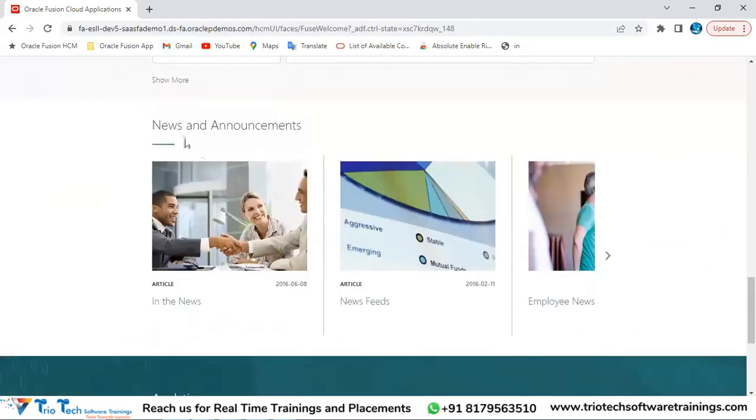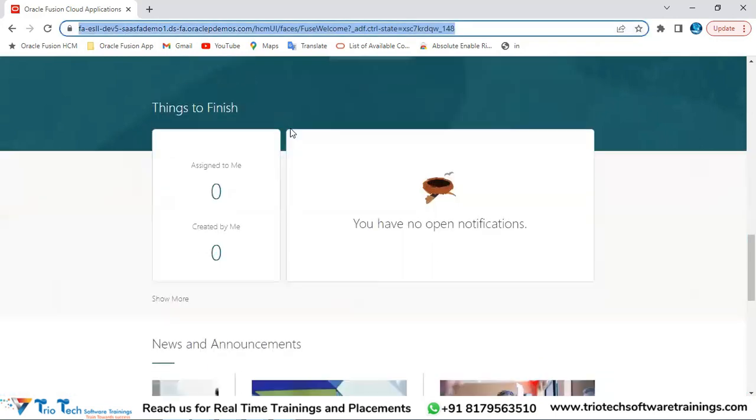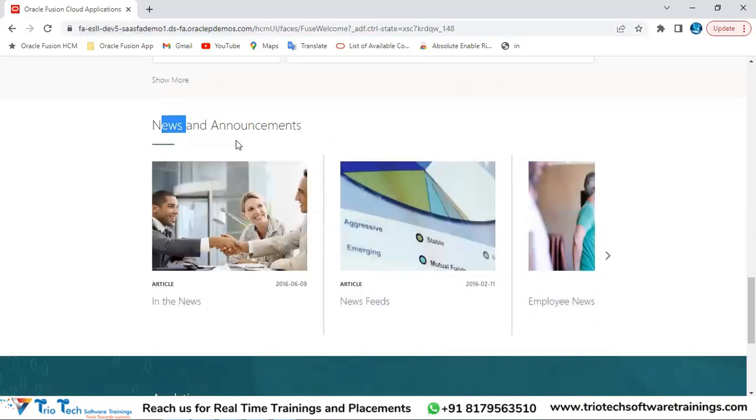Then if you scroll down, you can see the news and announcements area, team. What is this? Let's say your organization wants to share any news to all the employees, team. So all the articles, any news, any announcements they want to issue to their employees, they can publish here. At the back end, we have something called announcements where HR people will publish the articles or news that every user of the application can see. Globally, all the employees in the organization are able to see the news and announcements. They can get into that and see it.